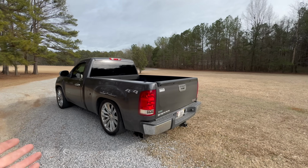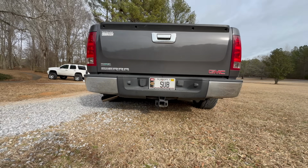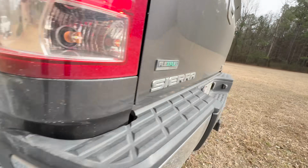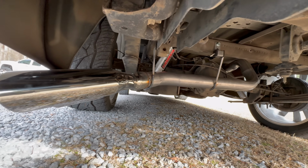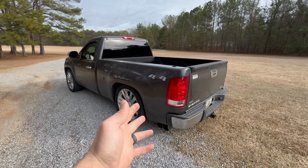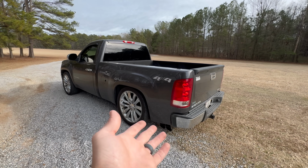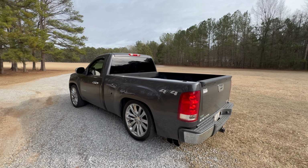And yes, if you hadn't noticed, we went with a driver side only exit exhaust, and thanks to the truck being lowered, you can't see any of it, so it looks nice and clean, because you do have to route it obviously across. So as you see right there, I think the exhaust shop did really good, and I haven't crawled under there and inspected everything, but from the money to how quick they got it done to the end result so far, I'm very, very pleased, and that's gonna be my new muffler shop.